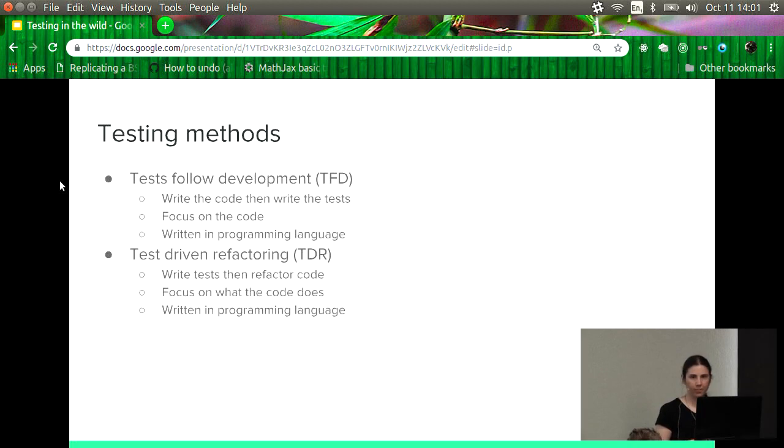The other kind that is likely to crop up quite a lot for us is test-driven refactoring. Now, with test-driven refactoring, you write a whole batch of tests or you extend existing tests, and then you can safely go and refactor the code. The focus here is on precisely what your code is doing at all times, because you don't want to take legacy code and go and refactor it and introduce a whole lot of new unexpected bugs into the code. You want to know precisely what that code is doing, and that is why you test and then you refactor.